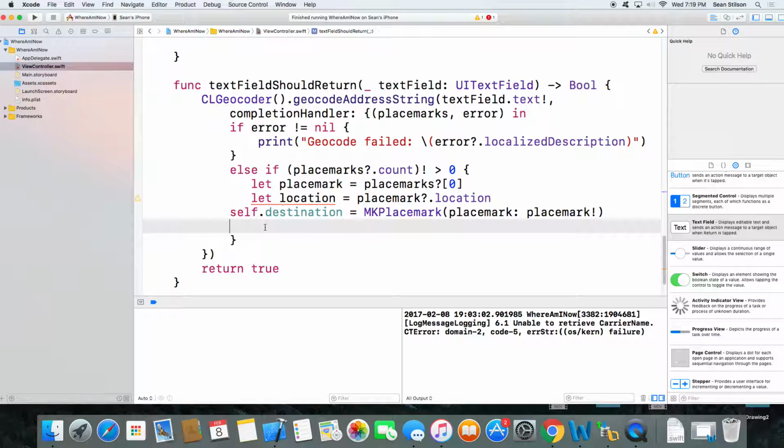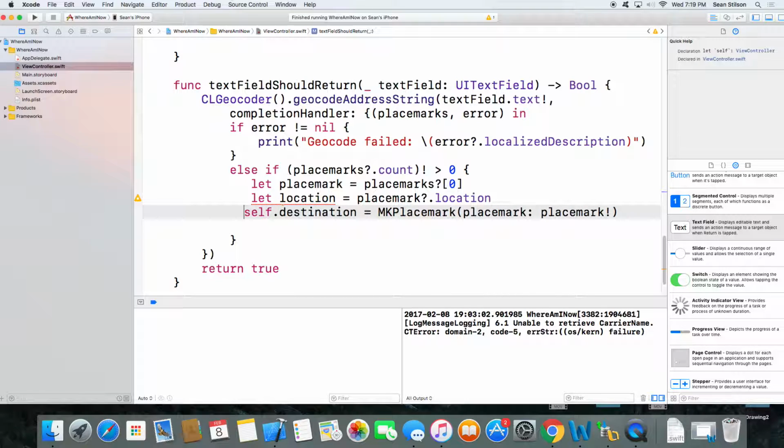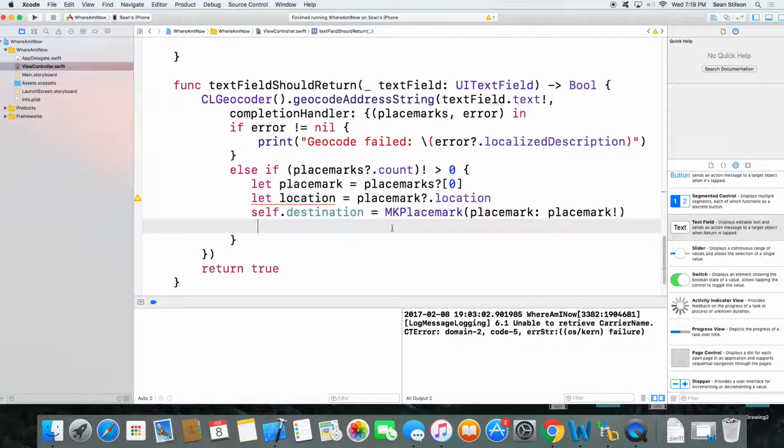Oh yeah. Because we are now inside a completion handler, it's in a separate thread of execution, so you need to say self so that it can figure out that it's a member variable. All right, self.destination equals MKPlacemark, passing in the placemark we got out of the result of the search.